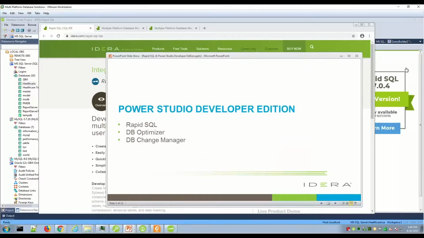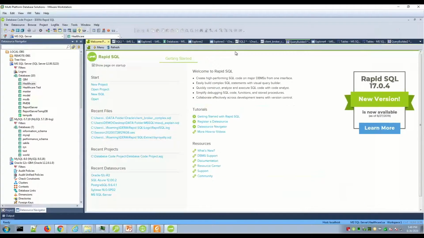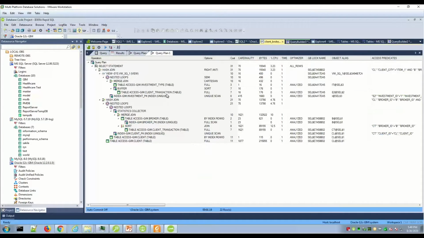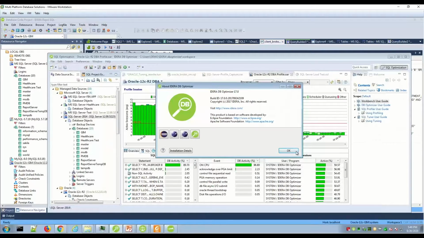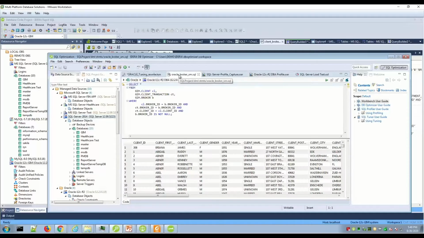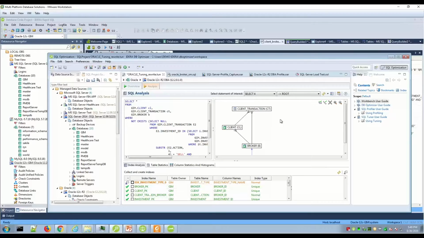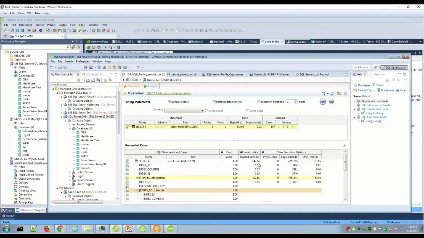DB Optimizer allows you to go further with tuning or optimizing SQL, right? And so we were looking at, say, an execution plan earlier, right? And this is where a developer that was looking to improve code would need to know how to improve the SQL statement to improve the execution plan here. And so a tool like the DB Optimizer can help with those areas as well. So the DB Optimizer has a SQL editor to execute SQL, and then the ability to tune or rewrite that SQL in different ways. So you can generate rewrites and then do comparisons of those rewrites and see how performance was improved through a tuning engine.